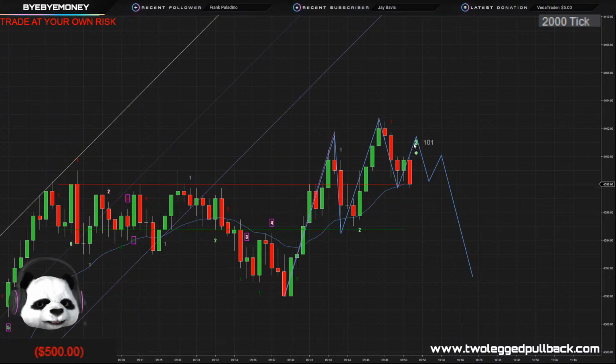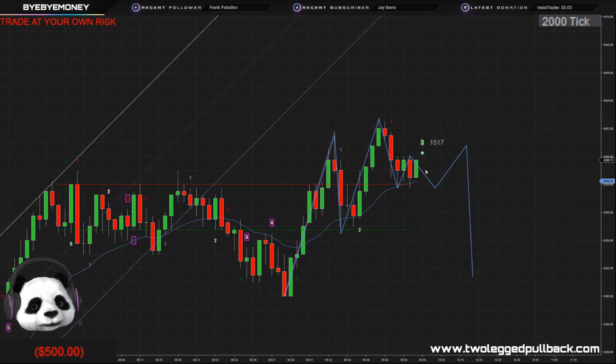Market was being stingy for us, not giving us our setup. But some people can consider this a two-legged pullback, an optical two-legged pullback. Some people would consider it like that. I believe Mac calls it hidden second entry. This would be a hidden second entry for those who want to go long here, because we had the movement of a two-legged pullback here, A, B, C, and that will trigger your second entry.